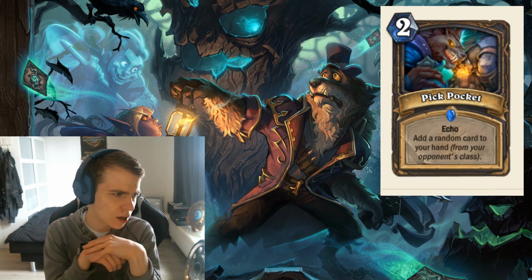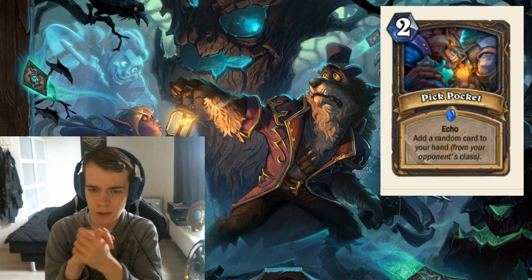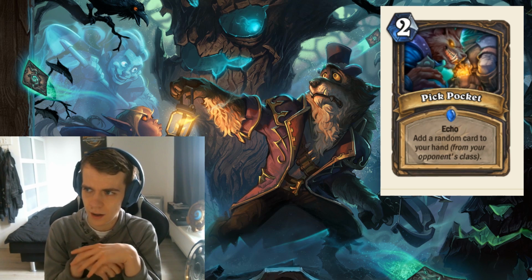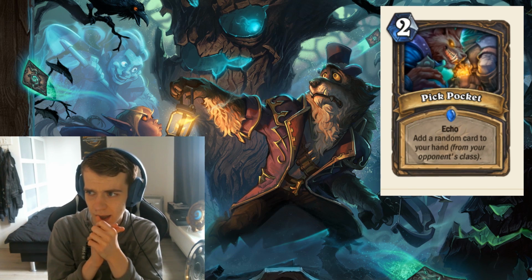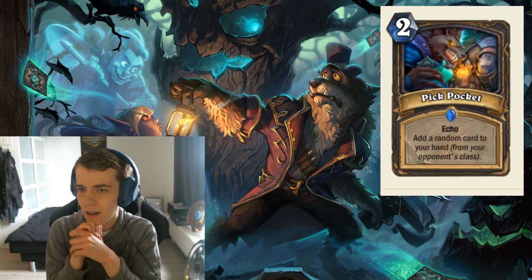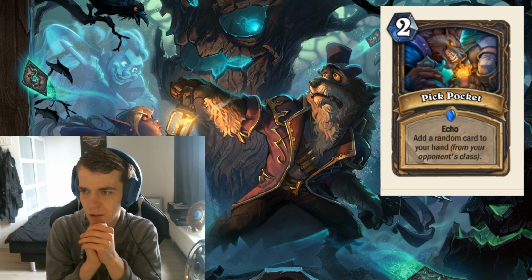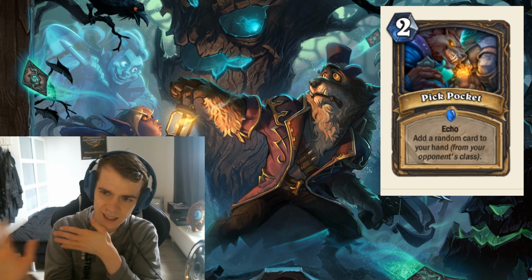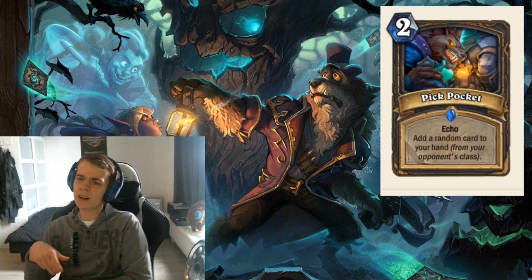Echo, add a random card to your hand from your opponent's class. So here's a little bit more support towards the Thief Rogue kind of thing. This means that you can make Thief Rogue kind of work and maybe the weapon a little stronger. But where I first thought that card is not so strong, this card is a little stronger. This card is kind of nice.